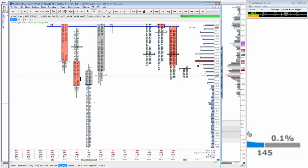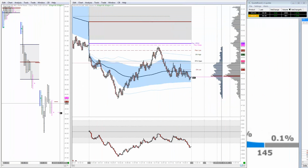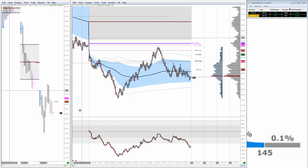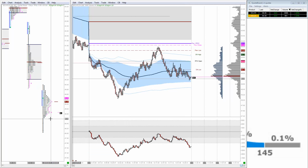Then we came in on the next bar, and we literally just couldn't rotate through that, where the candlestick body closed and opened, and there's a huge absorption. There's someone here passively buying 660 contracts, and then obviously lifting the offer up. So again, a very, very bullish scenario played out there with regards to the end of one auction and the start of another. That's pretty big excess, from 48.60 down to 48. That's 60 ticks of excess there.